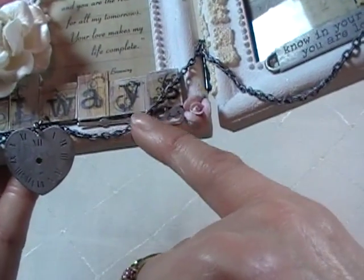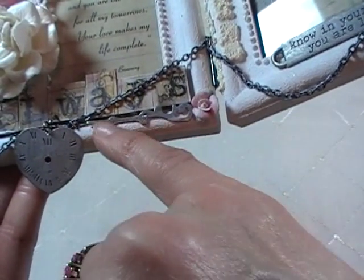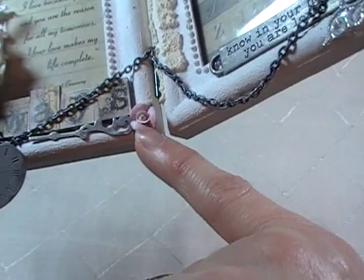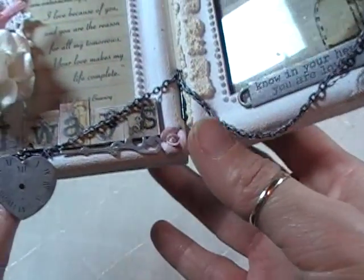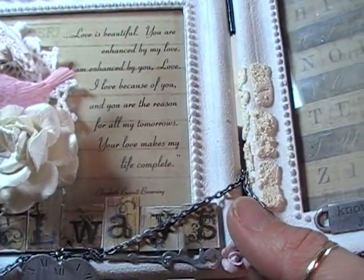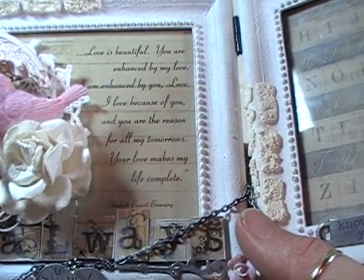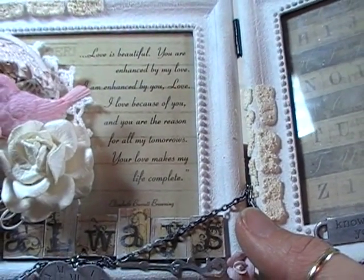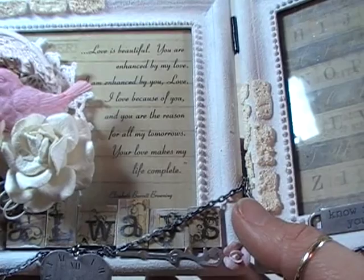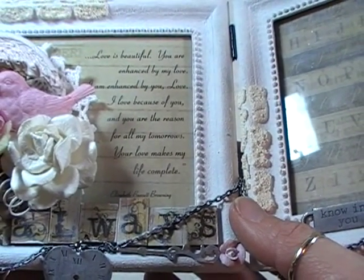Okay, at the bottom of the word always, I did another little clock hand from Bead Landing and another little porcelain rose. And then I decided to put a little poem on this side. It is part of a poem, but I love it. I think it's pretty. It says, "Love is beautiful. You are enhanced by my love. I am enhanced by you, love. I love because of you, and you are the reason for all my tomorrows."